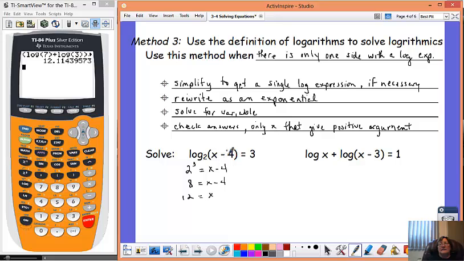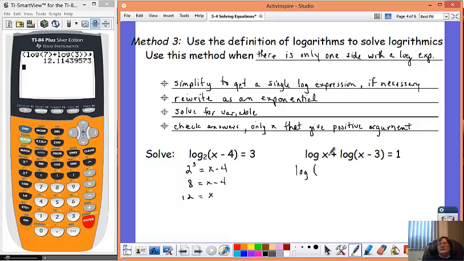That looked kind of daunting at first, but really it's not. On this second example, we do have something that's got 2 logs in it in 2 places. We want just one, a single log expression on one side of an equation. So this is broken out, is what I say, or expanded with an addition. So that means that it's going to condense as a multiplication, or we can rewrite this as being this.